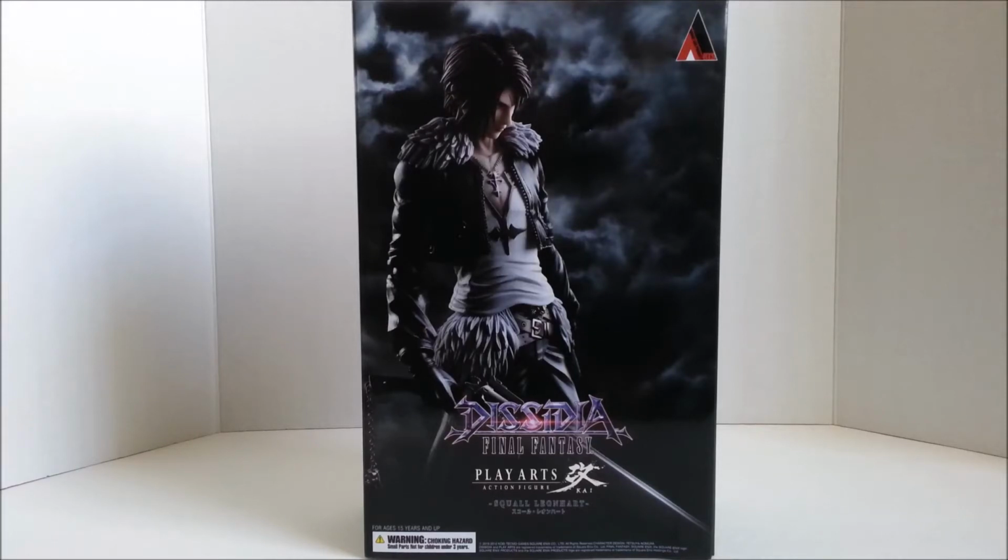This is K Collections, and today I'll be doing a review on the Play Arts Kai Final Fantasy Dissidia Squall Leonhart from Final Fantasy VIII. Now this is the Dissidia design, not the original Final Fantasy VIII.